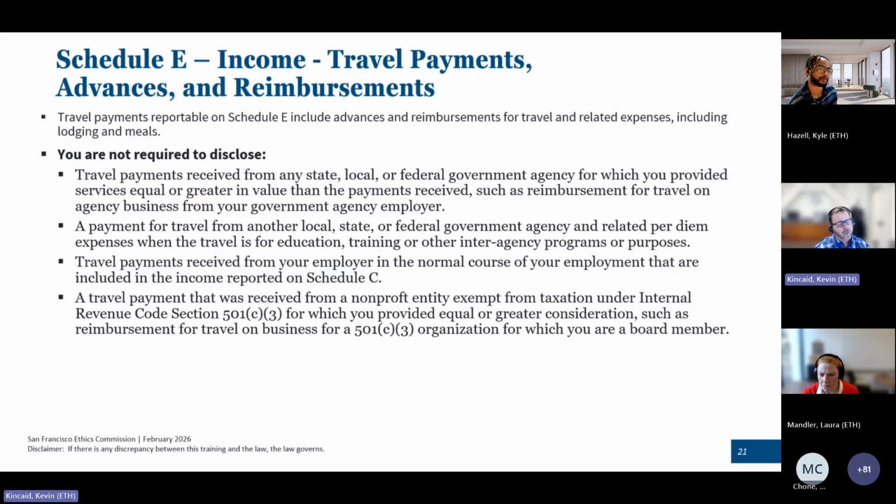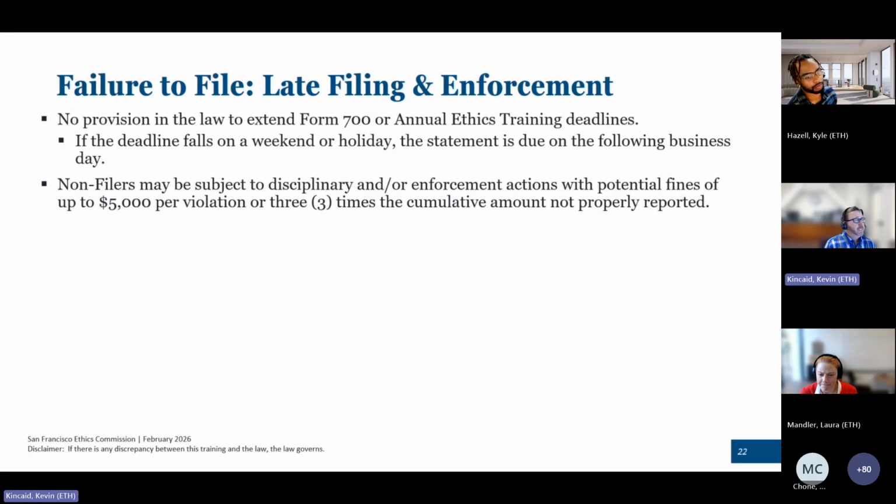Again, these can get a little complicated as well. My suggestion is if you open a ticket with us, work with us individually. We'll talk with you about your individual scenario, and make sure that you're reporting the right thing or not disclosing on your Form 700. Okay, so that actually is done. We're done with the schedules. Very high level overview. As I said, these can vary wildly between filers. We do need to talk about this.